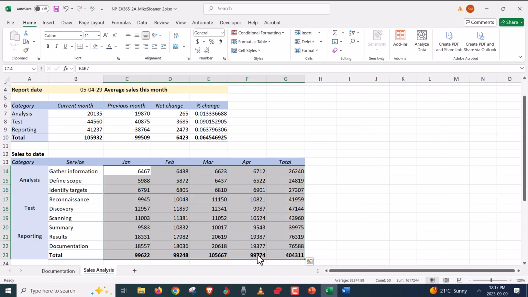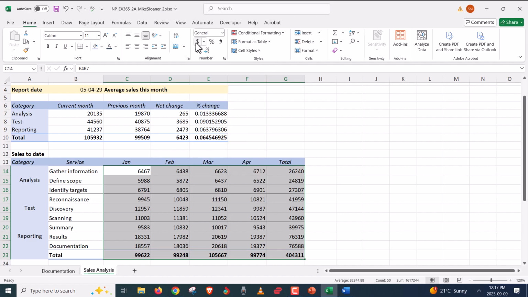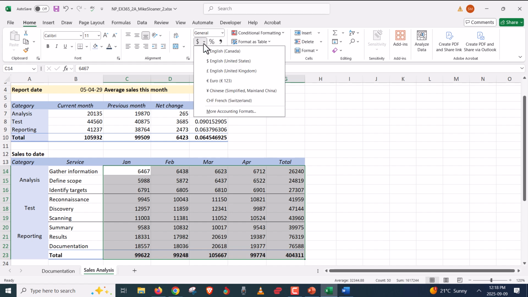So here's what's funny. You think Excel might do this a different way or put like a little A next to the currency symbol. That's not actually currency, even though it's a currency symbol. Currency, which is slightly different, is in the drop down and it's currency. Accounting, on the other hand, is the currency symbol right on the ribbon. So you don't have to go into the drop down and don't go in here and start messing around with it as long as you have English United States.